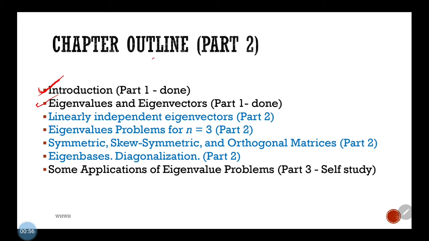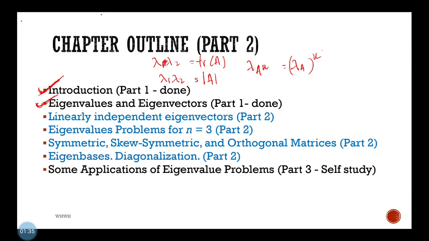where we have the relation: lambda 1 plus lambda 2 is equal to the trace of A, lambda 1 times lambda 2 equals the determinant of A, and the eigenvalue of matrix A to the power of K is equal to lambda to the power of K, and so on. Those who missed our Google Meet class, please make sure you view the recorded Google Meet class from last week.